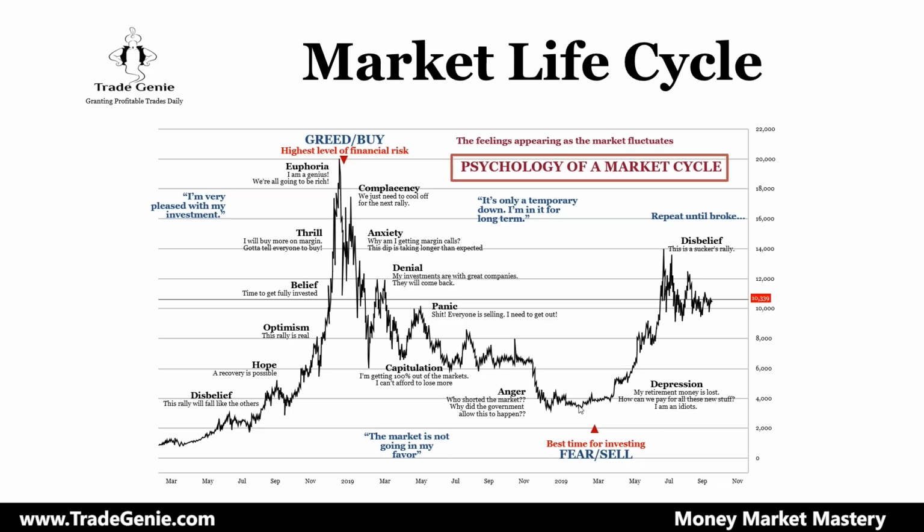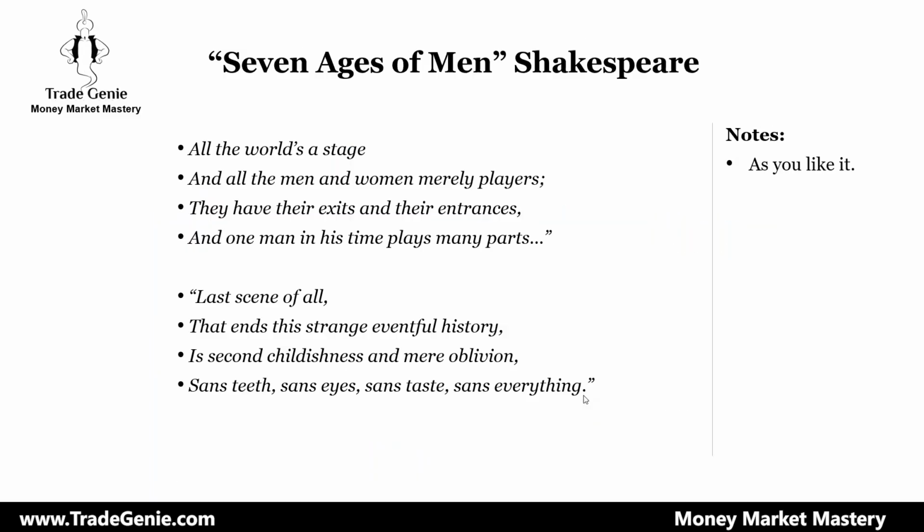Usually people go to cash here in this phase. They go into cash here. Oh, I'm closing all my positions here. Tax man, I have to pay my taxes. I have a loan due, and I lost my job. So this is where they go all cash, at this stage. Not at this stage, not somewhere here. So that's what Shakespeare said, seven ages of man. Sans teeth, sans eyes, sans taste, sans everything.